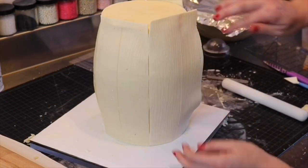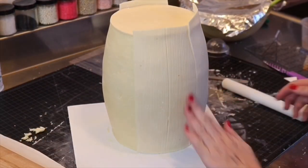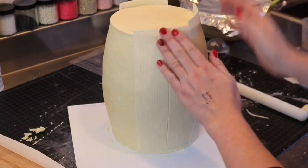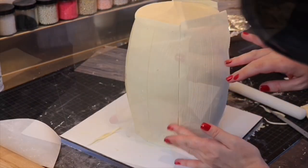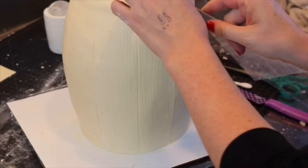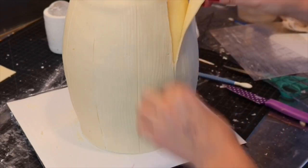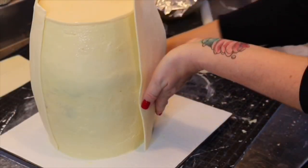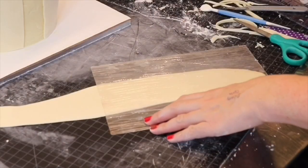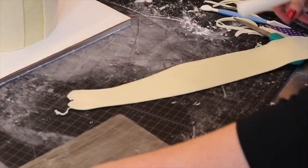After applying my panels to the cake, I was actually pretty impressed with how they fit considering the fact that I had eyeballed the measurements. I had to do a little trimming here and there, but it wasn't too bad. Also, if you use modeling chocolate like I did, the pieces come together really smoothly anyway. The last section was a really small and odd-shaped piece, so I just sort of eyeballed it and attached it to the cake and trimmed it while it was on there.